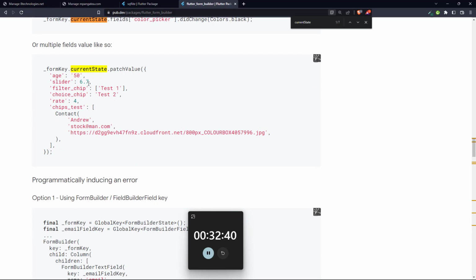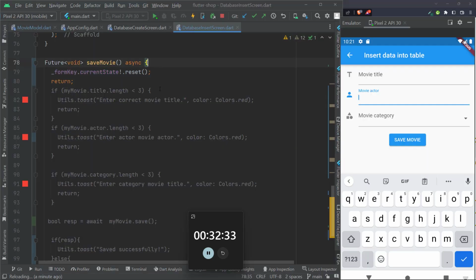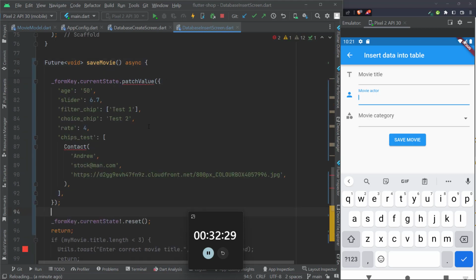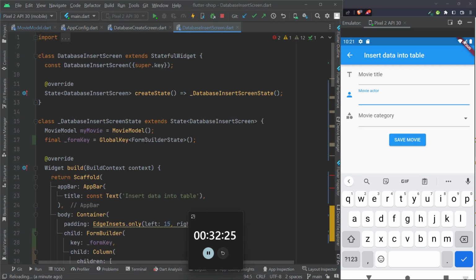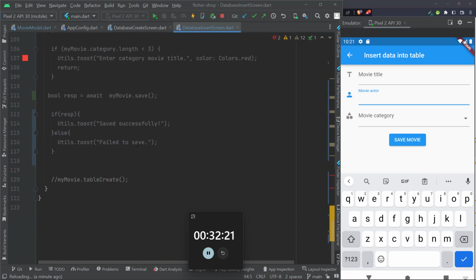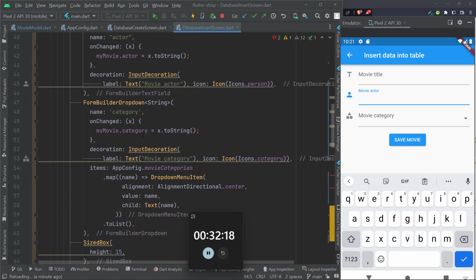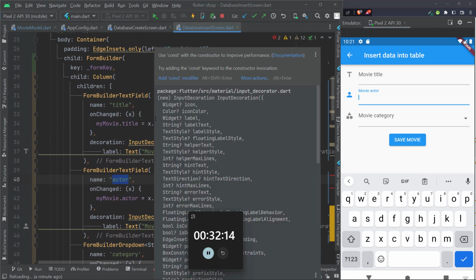Before, how could you update the field? You can update the field like this using patch. You can update one field, or you want to update all fields. So maybe I want to update the movie actor and title.